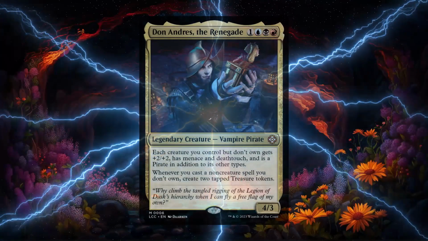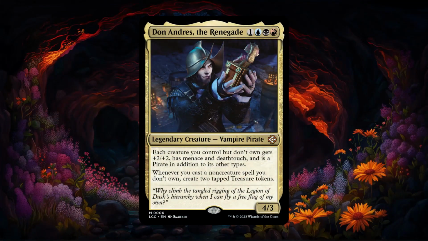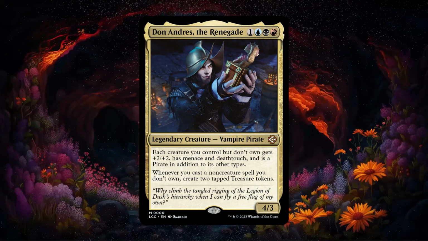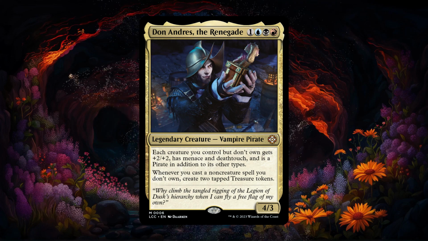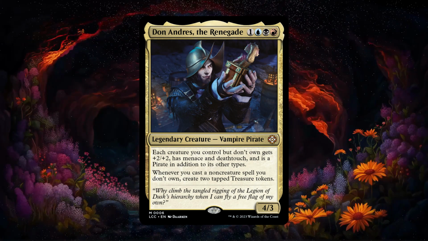So I was looking over some of the pre-con decks for the new Lost Caverns of Ixalan set, and I came across Don Andres, the Renegade, and I feel like this is a very cool and very original commander. What makes this guy pretty original is the fact that he looks like he is from the Legion of Dusk, but changed his ways to go to the Brazen Coalition.